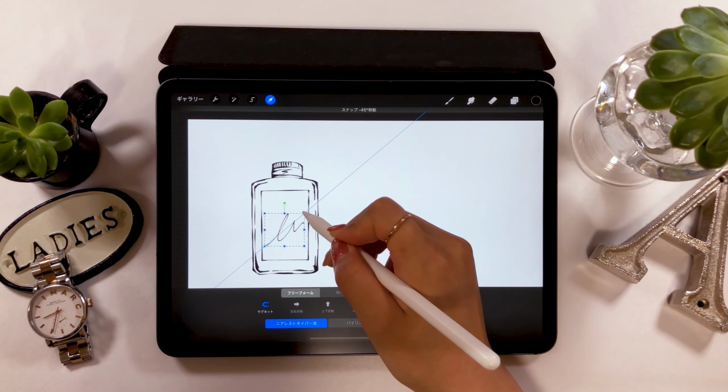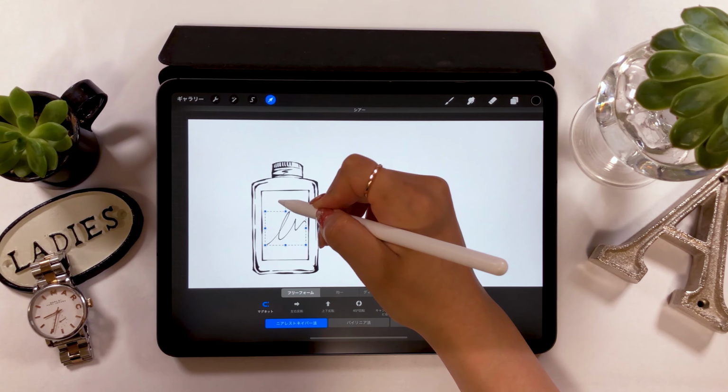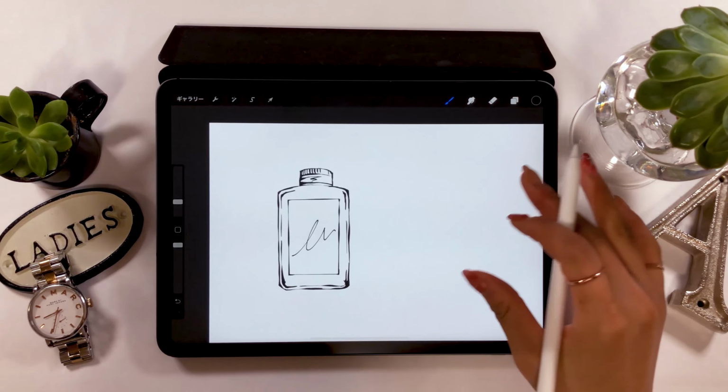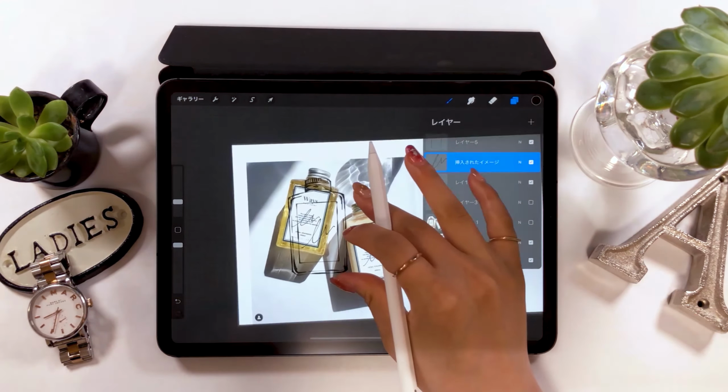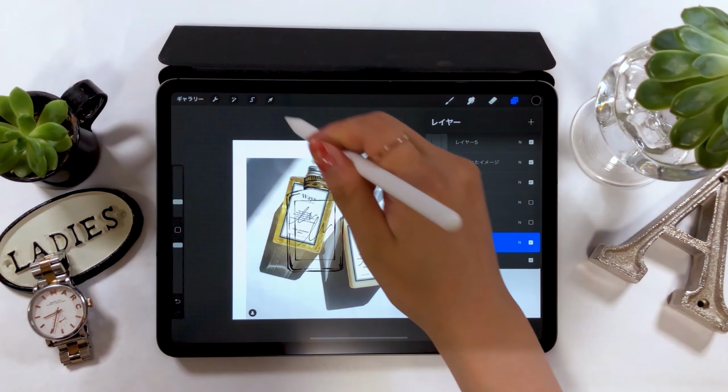To be honest, I've adjusted the pen's thickness based on this logo, since the logo itself looks like it was drawn using an ink pen. I drew the outline of the bottle while adjusting the pen pressure and thickness so that it goes well with the logo design.